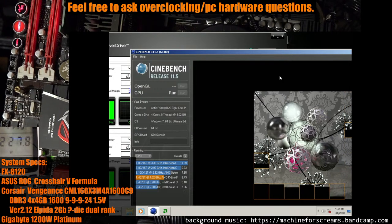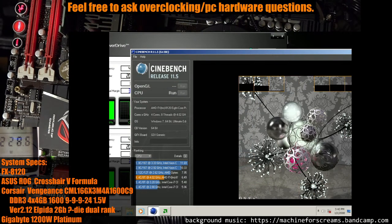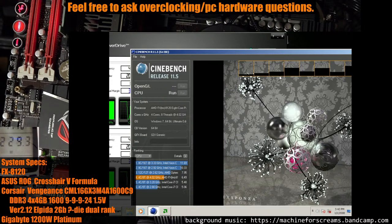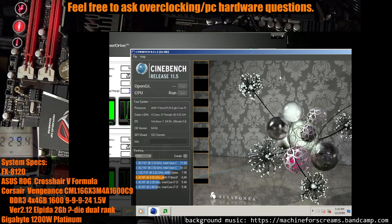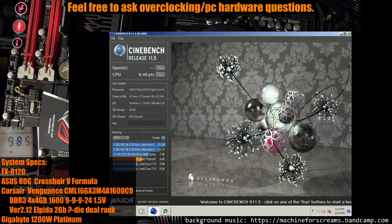X99 NAS. I'd say X99 probably isn't the most efficient option, but I can't imagine it's worse than AM3. But FX is even worse. The North Bridge is very thirsty compared to the IO die that we have now. Actually, the CPU cores themselves are quite good at having a really deep idle on FX chips, but the platform as a whole is just bad for your idle power draw, because of that North Bridge.